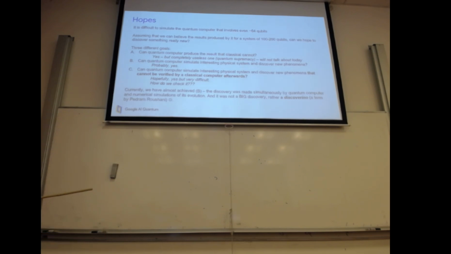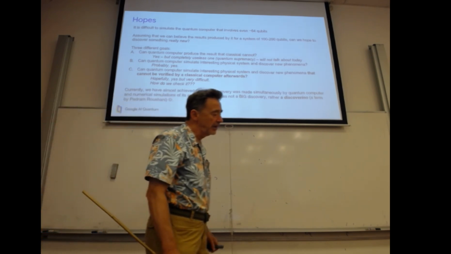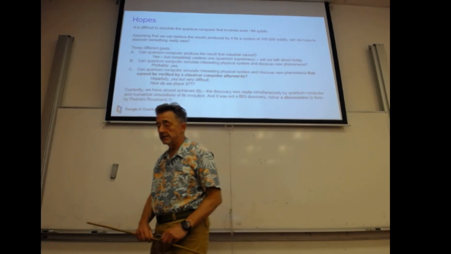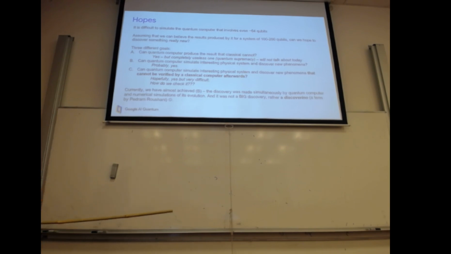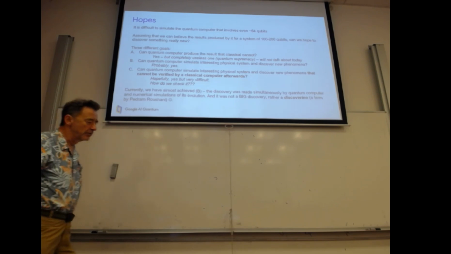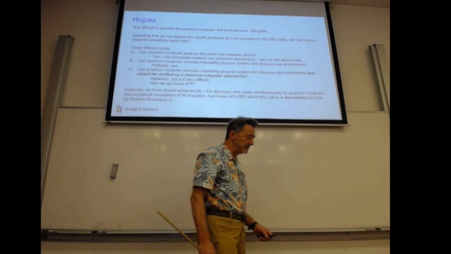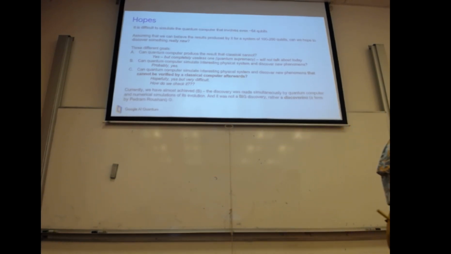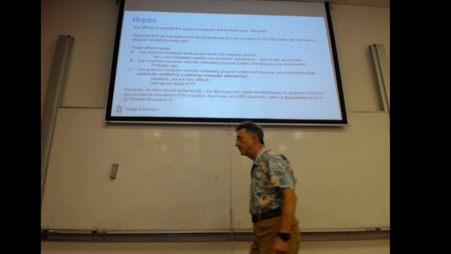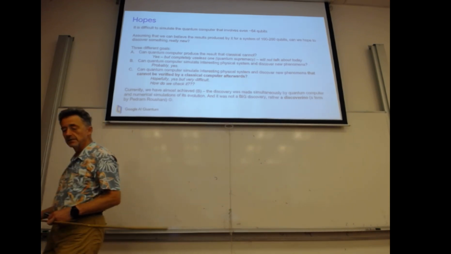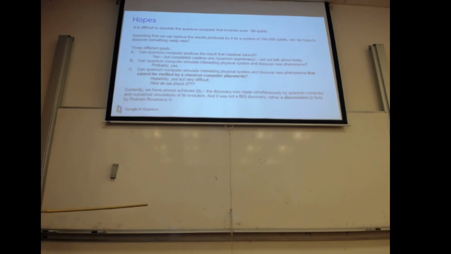So the first question is sort of conceptual. Suppose we have a system of 100, maybe 200, maybe 400 qubits, and we get some results. How on earth do we check them? Why do we believe them? That is, of course, a big question, and I will talk about it towards the very end, because as you realize, what we discuss in these lectures is what we do when we do not have error correction. And since we don't have error correction, there is absolutely no reason a priori to believe our results. So we can hope, but it's not more.